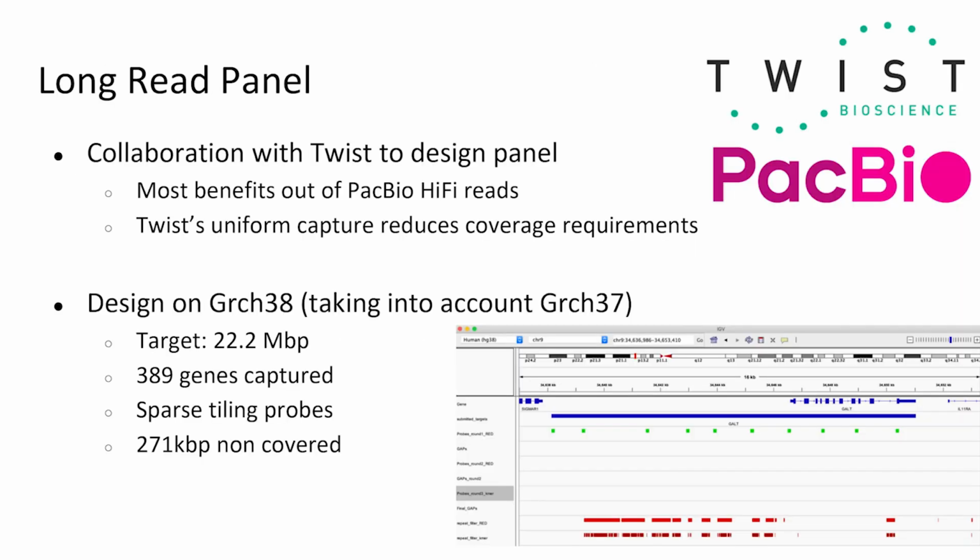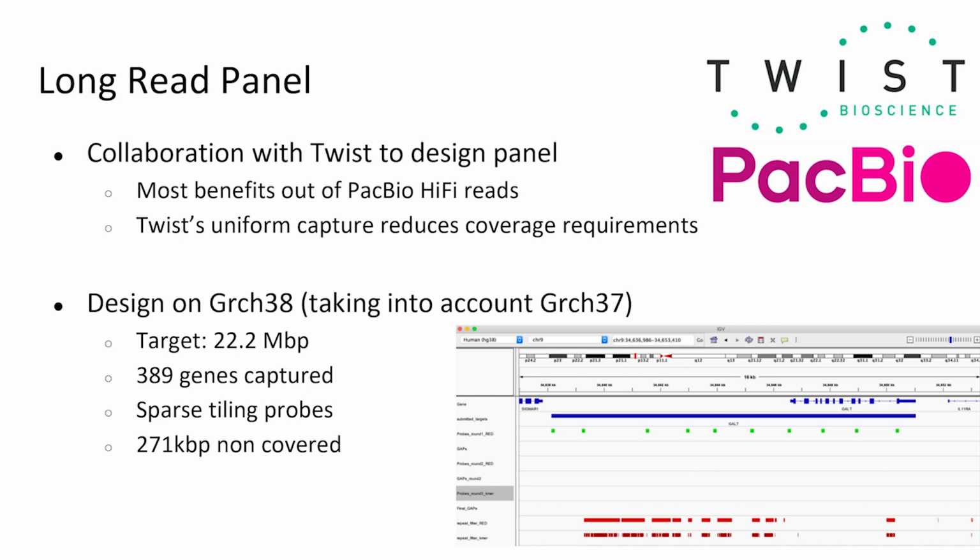And so, to try to solve this, we set out in collaboration with Twist and PacBio together to create a panel which is around 22 MB large to really target these regions specifically and get the most insights for the money spent, so to speak. So really scale up the resolution and scale up the insights that we can get in these genes. Overall, you might note that I added 3 genes to this panel, so it's 389 right now.